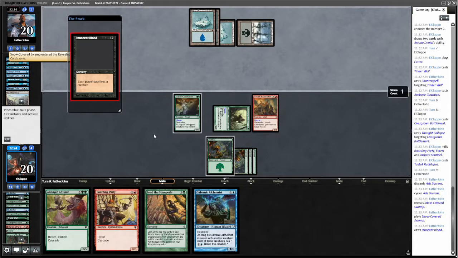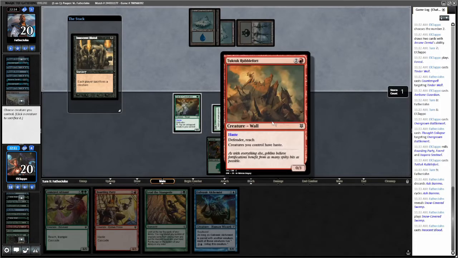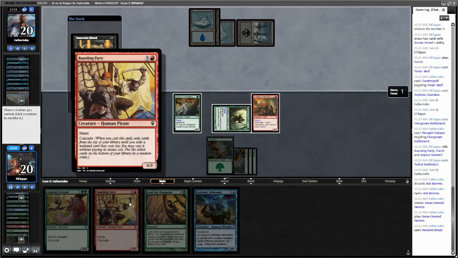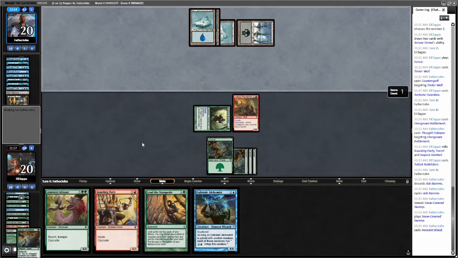Oh, our opponent's playing black? Excuse me? So this is going to tap for 2. I think we can probably get rid of the haste. It's going to be 6. We can cast the Boarding Party next turn. Yeah, so we're going to sacrifice the Caretaker.